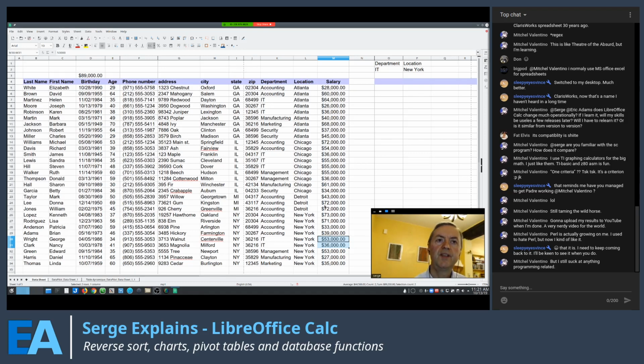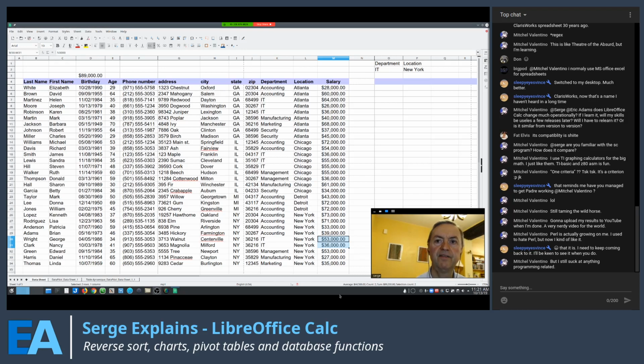So with the database functions, you see, you can have several criteria with an and or with an or. For the database field where you have to search, you can give either a number, so the number of the column, or you can give the name of that column, I mean of the header within quotes, or you might have given the reference of the cell.